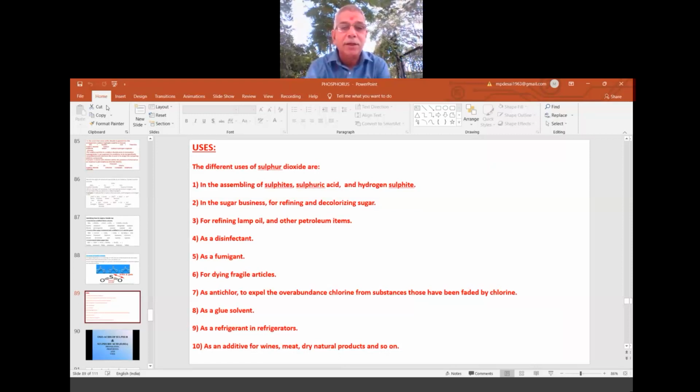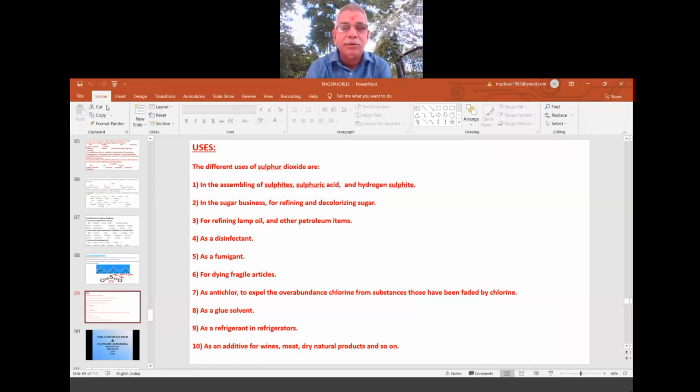Okay, right. Now as a disinfectant, the main uses of SO2 are either to remove color, to bleach, or to kill microorganisms. So as a disinfectant, it is used in different forms. Sulfur forms are best for the skin, as I said in the beginning. Most of the skin ointments are made up of sulfur drugs. And as a fumigant, for a farmer, or in the house or in the garden, if SO2 gas is sprayed, no microorganisms will be there.